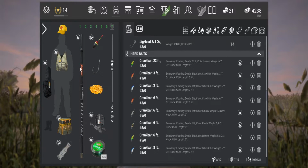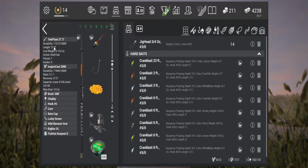So the same thing we have is a telefloat telescopic, which is 21.3 feet in length. All right, the same bobber, chubby, same hook, number 6. Bait has been changed to corn, which you can get at level 5. The same reeling, that's fine.